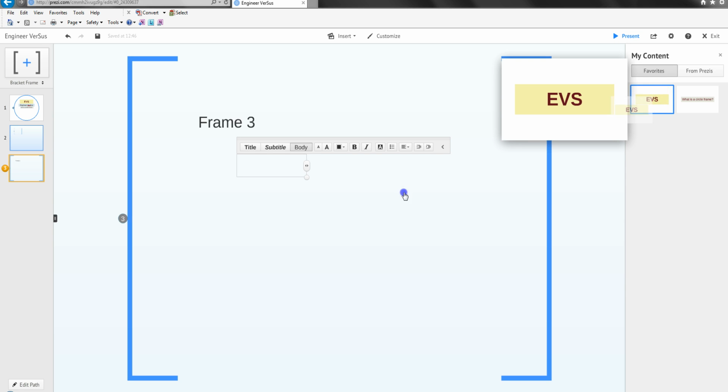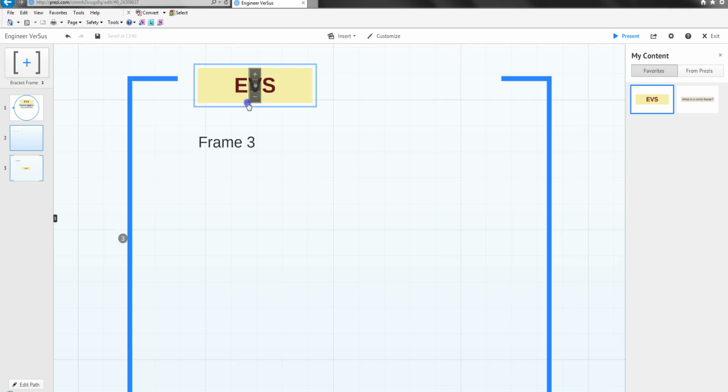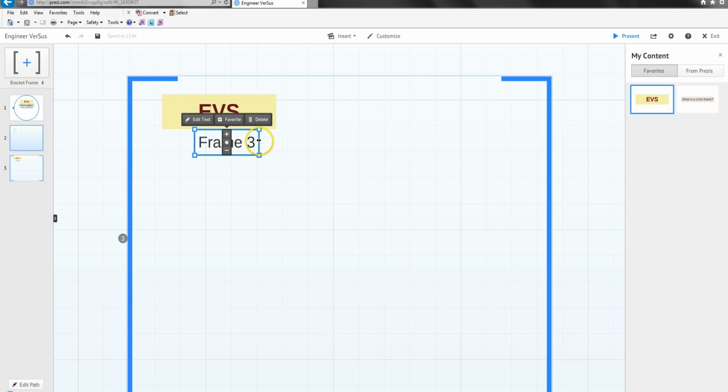Now I'll click on that. I can just drag it in. Boom, plops it right in. Same size as before, same everything, and I can move this guy around. So if you want to have the same thing or same theme, you can. If I want to have this as like part 2, part 3, whatever you want, you can do that.